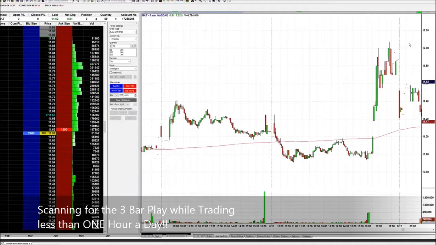So I said, Mattel has such a nice gap. If this stock gives us a nice pre-market consolidation, and then when the market opens, gives us like a 3-bar play or a breakout on the 1 minute or 2 minute, we're going to trade it over 11.60, probably with a 20-cent stop loss at 11.40, and try to shoot for 12 bucks, 2 to 1. The reason it's here starts with the daily chart, right?